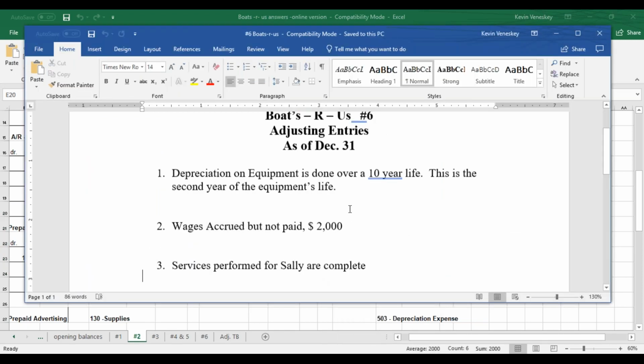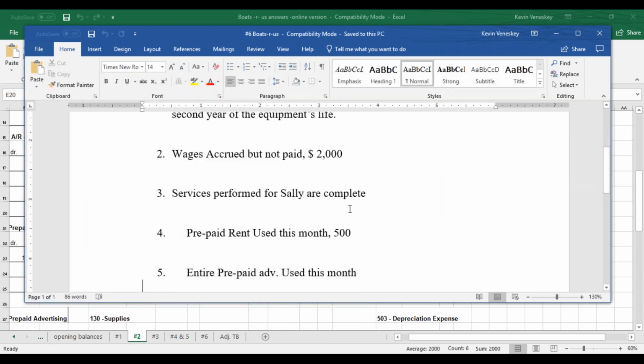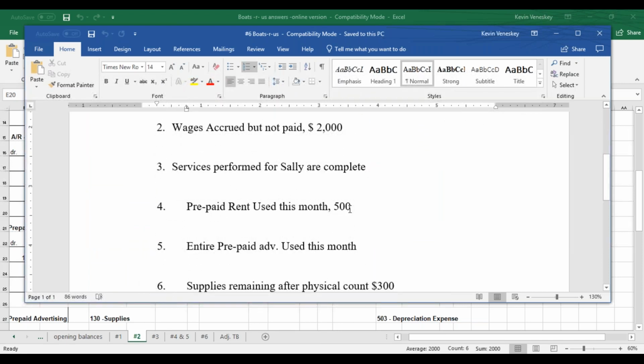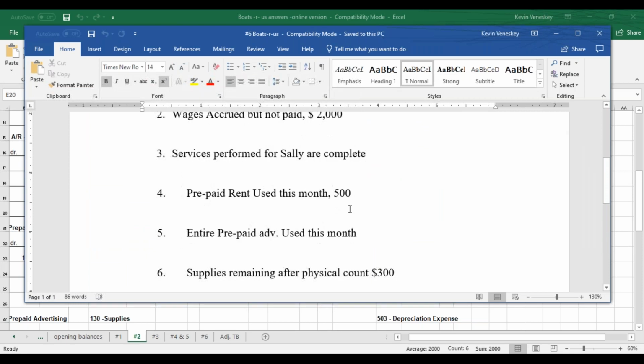Okay, so now go ahead and pause and do steps 3, or actually, I would go ahead and finish it out. 3, 4, 5, and 6. 4 and 5 are very similar. So 3, 4, 5, and 6, and then here in a couple seconds, I'll go through the answers.